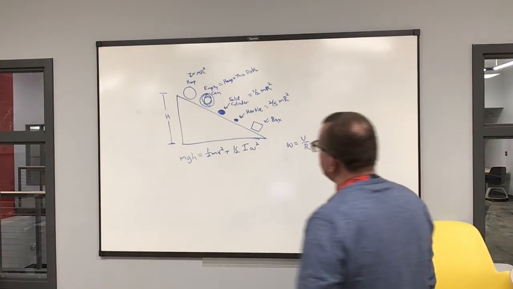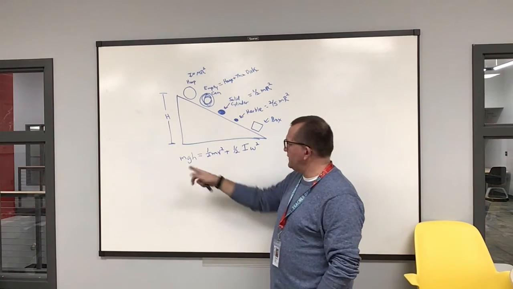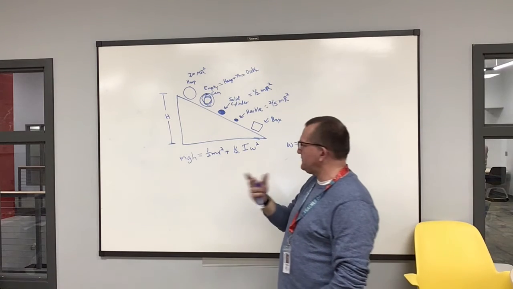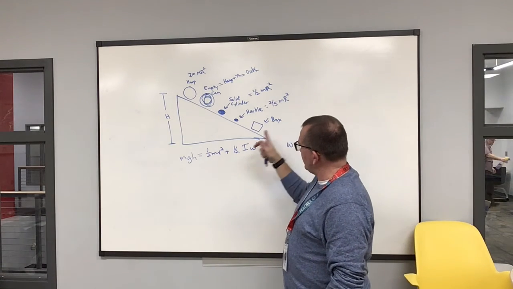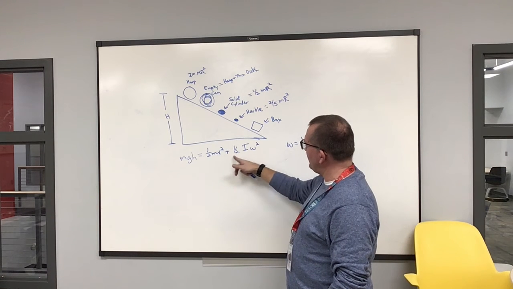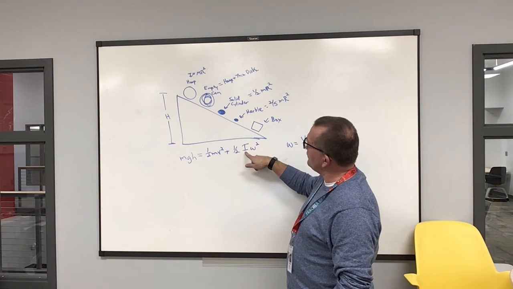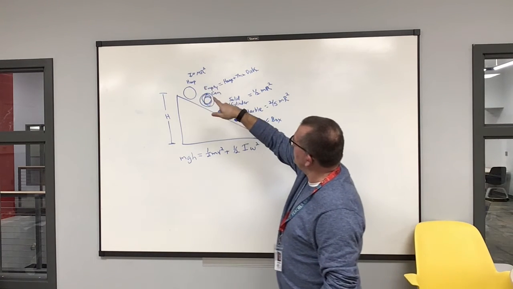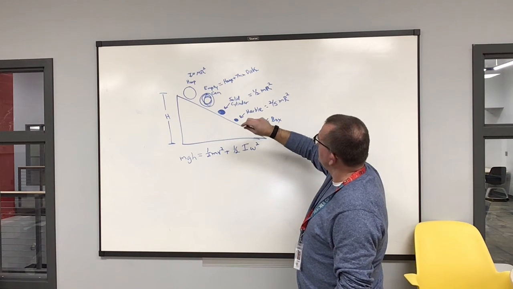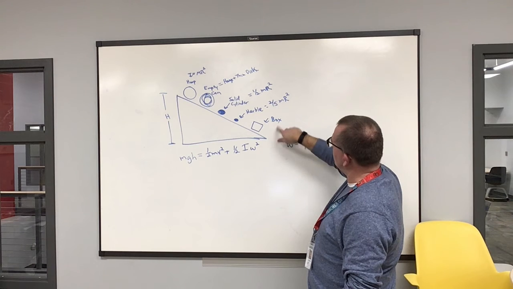Okay, so here are our objects, and obviously we want to look at energy. Potential energy at the top, all these objects have the same, based on their mass. I think the masses are the same. The kinetic energy at the bottom will involve our v, and we're trying to find v. But then we have to consider the moment of inertia. The hoop is mr squared. The empty can is like a hoop, very similar, maybe just a little bit different, but we'll talk about that. The cylinder is 1/2 mr squared. The marble's 2/5, and of course the greased box.